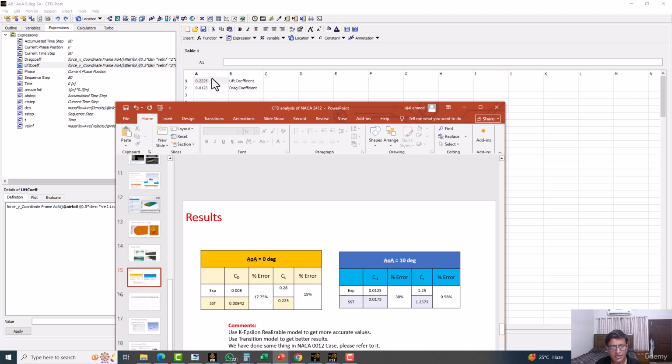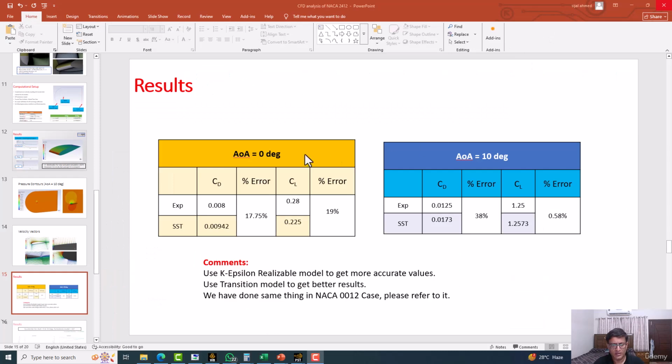But the lift coefficient is coming out to be 0.2225. That's the problem actually. So let's work on that. Okay, I verified the results, and it turns out that we were comparing the 10 degrees angle of attack case, and our case was 0 degrees.